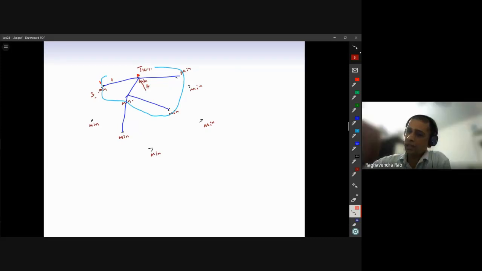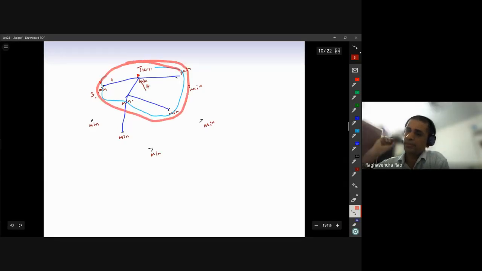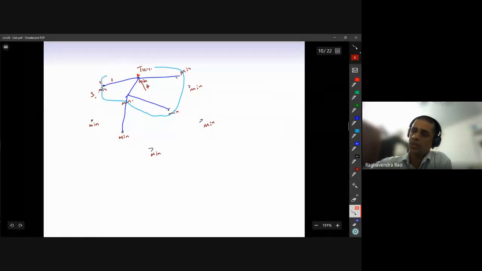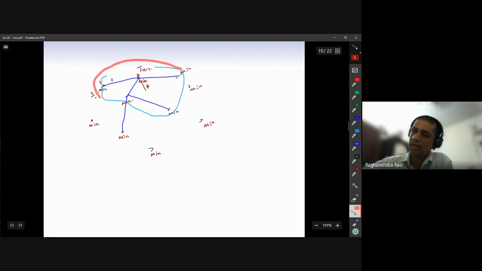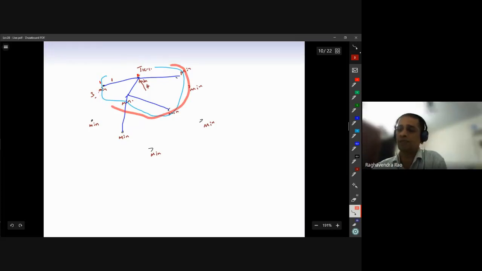So what I can do is, at this point of time, what is the information that I have? I have, among the outgoing edges, what is the minimum. So now what I can do is I can merge all of this. I can merge the adjacency matrices of all these. So I can just combine. Imagine this is one graph.